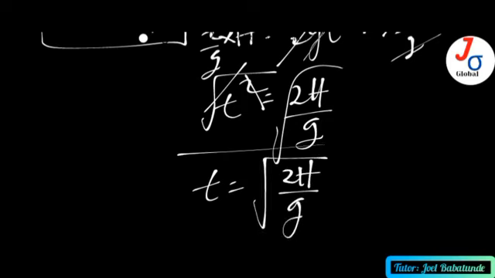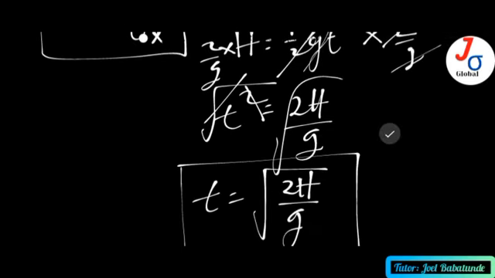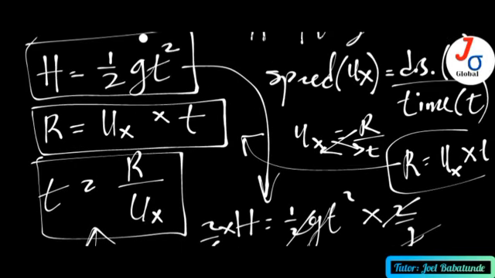So these are the two ways at which I can find my time of flight in this case. So this and this can be used to find our time of flight. So in the next video, we're going to be taking examples on how to solve questions on case 2.